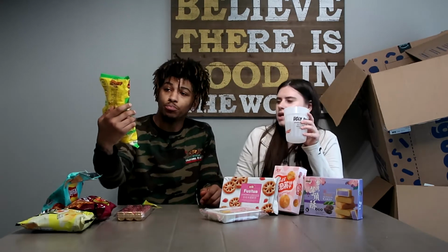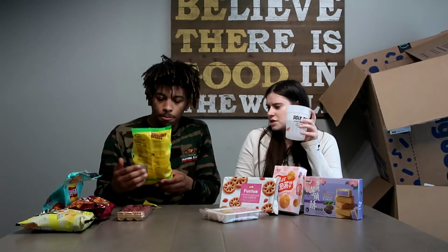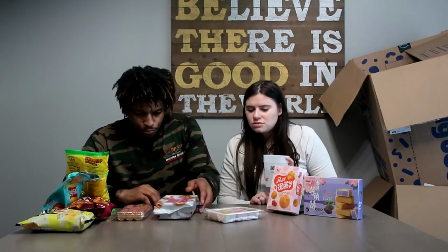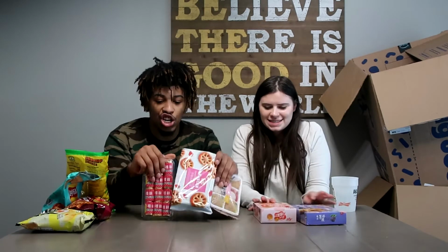I give it about a 7 out of 10. It had kind of a bitter aftertaste. So I give it a 10 out of 10. It's pretty good. Good texture though. Now we're gonna get into the desserts, the custards.